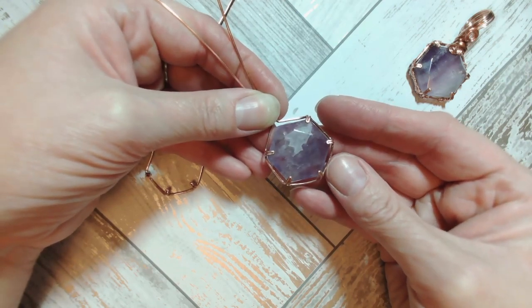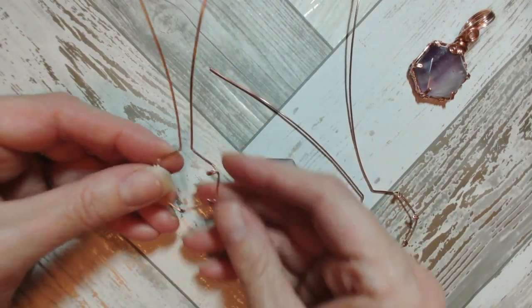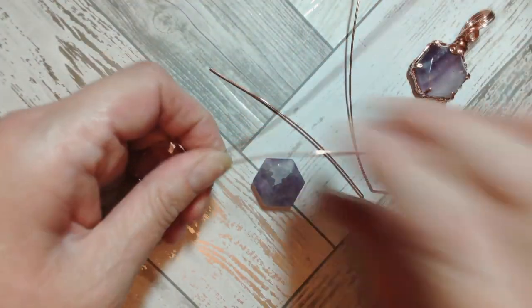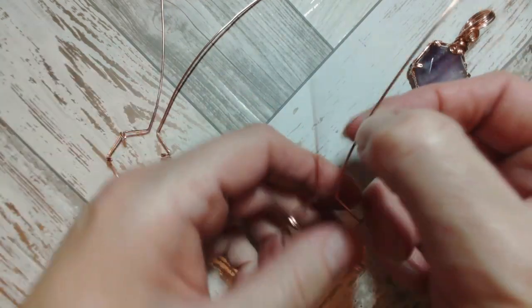You can obviously take even more time than I have to make that as perfect as you desire. And we're just going to straighten these until they sit flat. It's flat enough for demonstration purposes. Another thing that I have done is just put a little bit of warmth into these wires up at the top, like so, and just splayed them apart slightly, and that's on both of them.